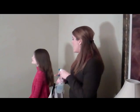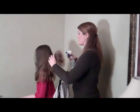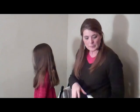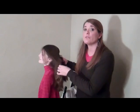So here we go. Jordan's got very long hair, so you may want to make some adjustments depending on the length of your child's hair. I always start by spritzing it down with a little bit of water so that we're starting with damp hair. Jordan has very thick, very long hair, but I'm only going to do 5 curls on her whole head. One, because we want a big curl, not tight little bitty curls. But also, as you'll see later on, when you take the curl out, you can divide each curl into 2 curls. So if I do 5, she really will end up having 10 uniform curls around her head.